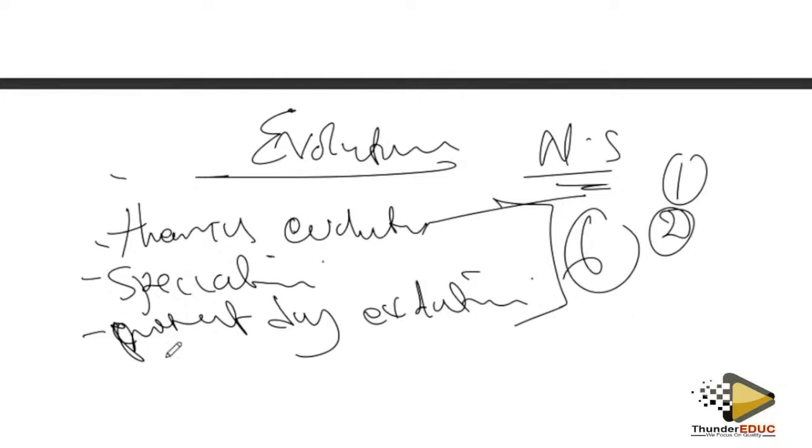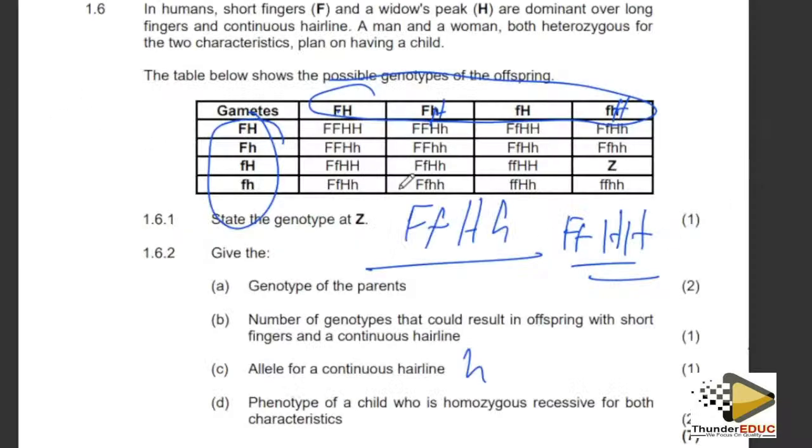But if you are using natural selection, you have to start with variation among the elephants. Those with long trunks and those with short trunks. Those with long trunks could survive. Why? Because they are able to defend themselves. They could reach the tall tree plants. While those with short trunks could not survive. They died in large numbers. This is called natural selection. Now, those with big trunks pass their genes to the next generation. After many generations, all elephants had big trunks. Let me show you. Let me see if we can get any question here.